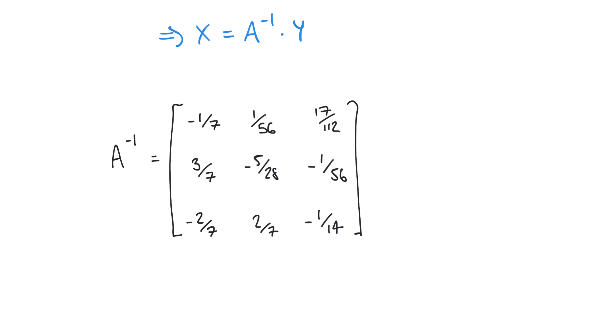And then once we've found the inverse matrix it simply becomes a dot product exercise to multiply that inverse matrix by that column matrix which we call Y. And so we could say that capital X is the inverse matrix multiplied by Y.